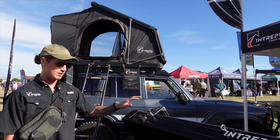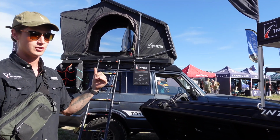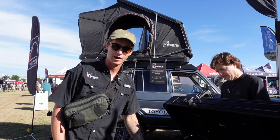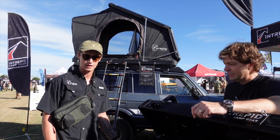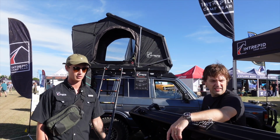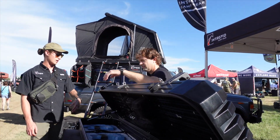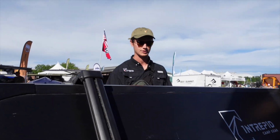Yeah, so when we designed this, we had this Geo Solo, which we were boasting and talking about this idea that you can have the rest of your rack space. So we had to come up with an idea of how you fill that rack space for storage. This is our solution to that. This is the same exact length as all of our tents. These fit side by side very well with the Solo on the rack, and they look beautifully together. You've got rails on the sides, so you can still use these as attachment points for any accessories, and then you can do crossbars on top as well if you have extra skis or a bike or a kayak or something that you need to throw up there.